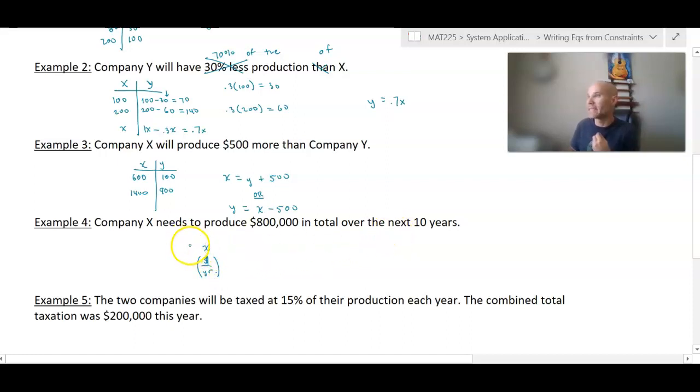And I multiply that by 10, that's the number of years. If I multiply years by, or years over 1 if you prefer, then you're going to get the total dollars that you produce. And we know that that should equal 800,000. So there's our equation, 10x equals 800,000. You can actually solve for x pretty quickly here because, hey, this tells you exactly how x should be calculated. It should be 1/10 of 800,000, and 1/10 of that would be 80,000. So that's the total annual production under that constraint.